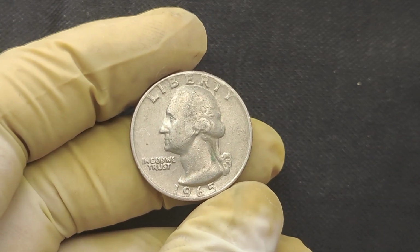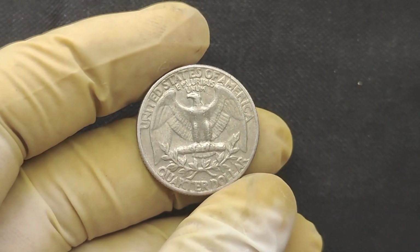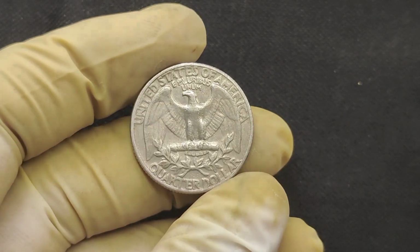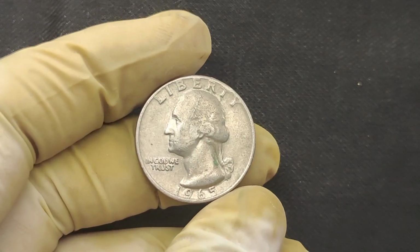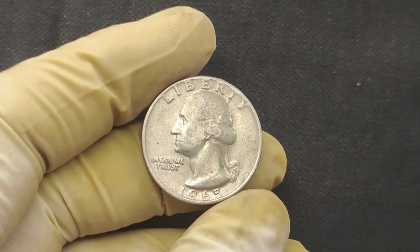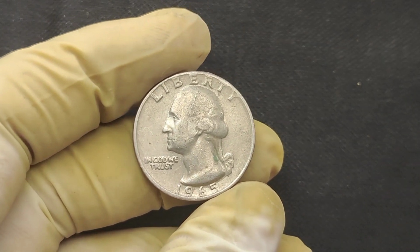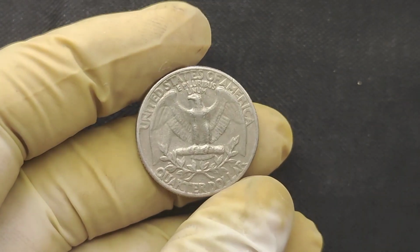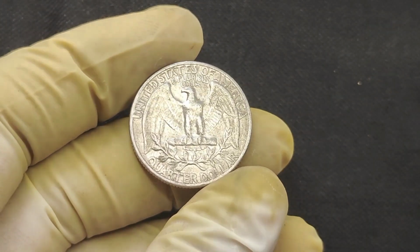One of the rarest and most valuable 1965 quarters is an error coin that was mistakenly struck with a special combination of metals. This type of coin is known as a silver error because the 1965 coin was originally intended to be minted with a copper-nickel alloy, not silver. However, due to a mix-up at the mint, some coins were mistakenly produced with silver content. And here's the crazy part, these error coins are valued at up to $1.8 million. That's right, a single 1965 Washington quarter can be worth millions of dollars, all because of a mistake made at the mint more than 50 years ago.